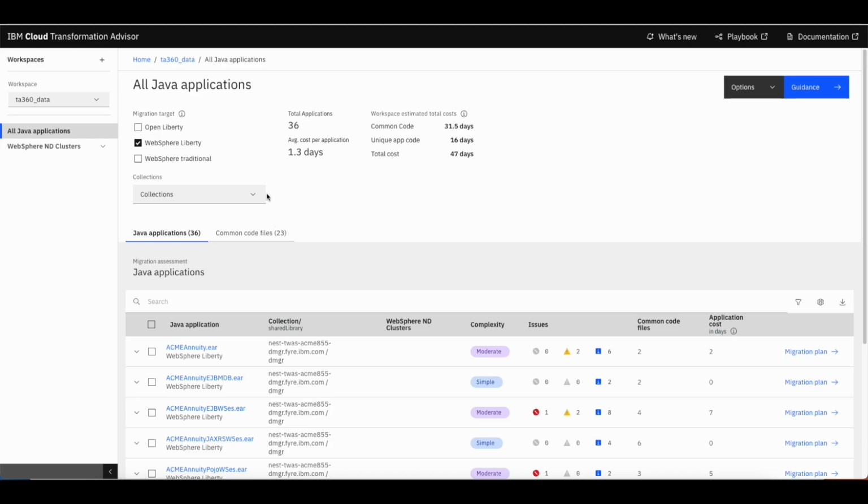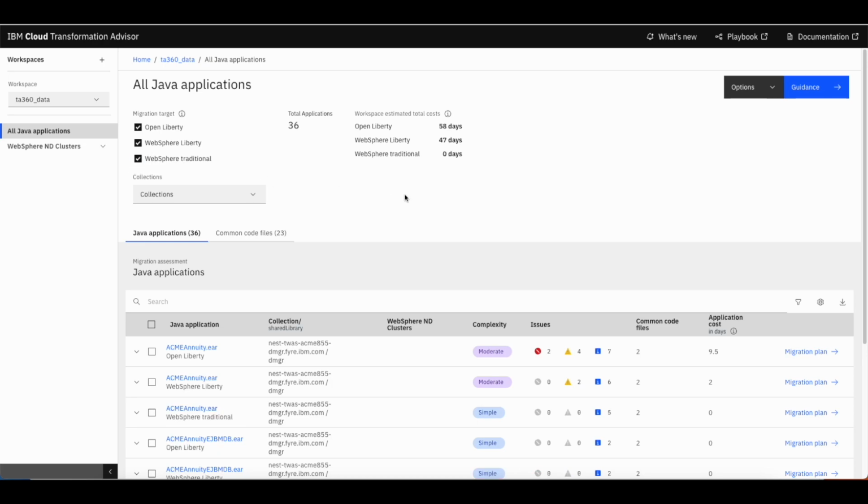So what you can do over here with your targets is you can pick different targets. So here we're obviously looking at modernizing to WebSphere Liberty. What if we wanted to modernize to Open Liberty? We can see that's some more additional effort, 58 days in this case, and that's because WebSphere Liberty has some heritage APIs, so we support things coming from WebSphere ND that Open Liberty doesn't support, and there's also different EE specifications supported, so moving to Open Liberty may require you to make some changes to move up to at least EE7.